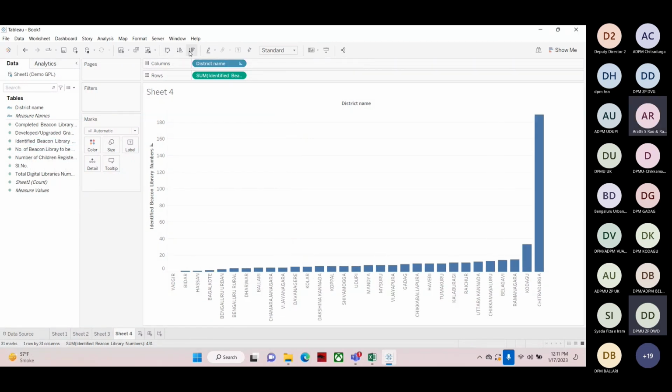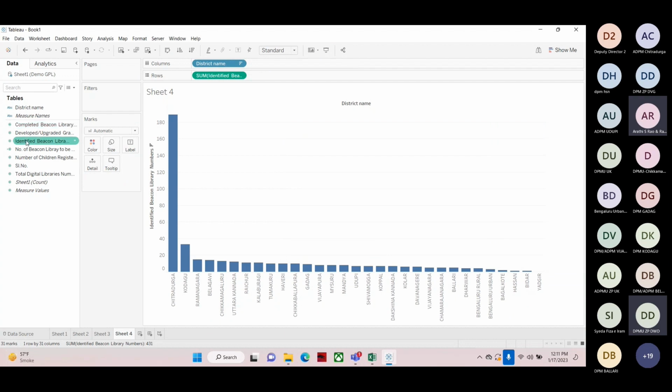I'm getting some difference amount. I did it. I'm getting the same amount, 189, 189. So that I'm asking you. Because you have taken a single value, you have not taken measure value as label. Let me do it. We have taken completed. Then we will take completed here because identified is already here.